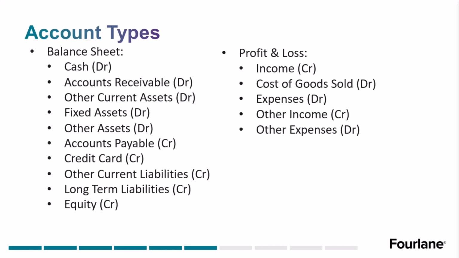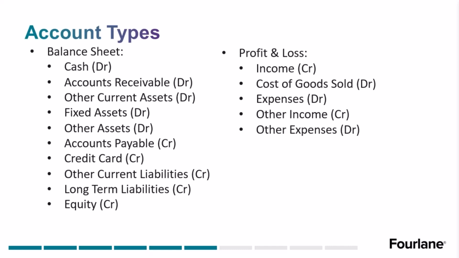We have fixed assets, right? These are furniture, fixtures, computers, land, buildings, vehicles, etc. Then we have other assets. So those would be things that we're going to hold for over a year or that we're not going to receive within a year's time. So things like security deposits, down payments on a building that we're renting, right?